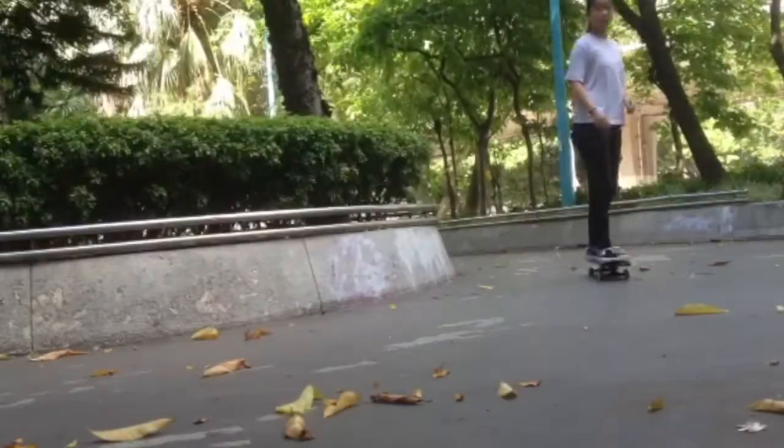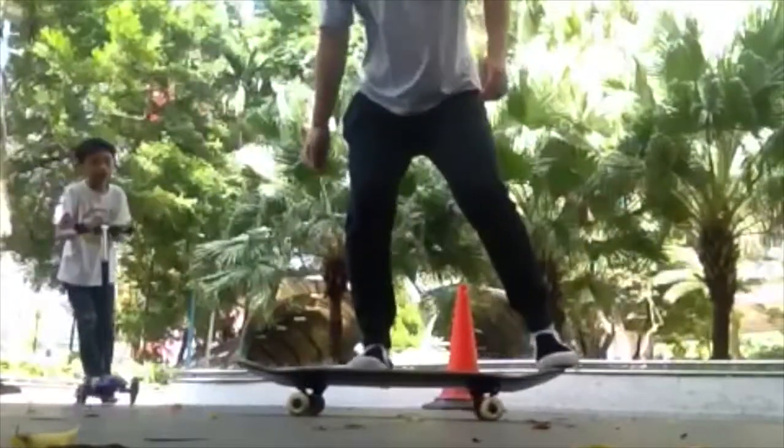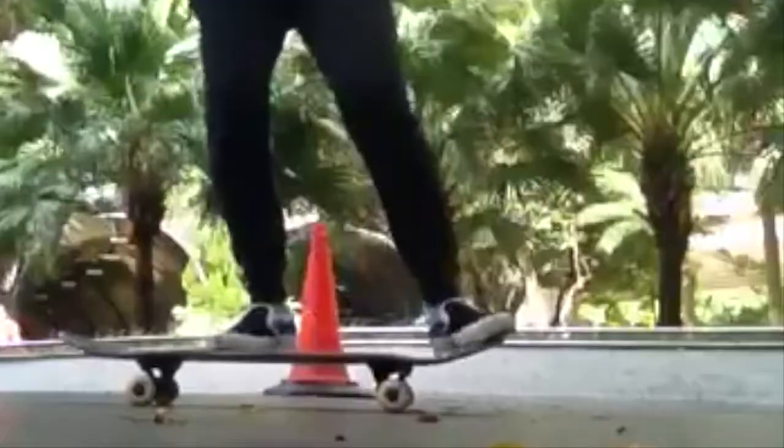I just got to the skate park. I'm at the Morrison Hill Skate Park — this is the oldest skate park in Hong Kong. First time riding. That was not as bad as I expected. And now the ollie test. Come on, let's go! I was really scared about the ollie and me just flinging my board out, but it looks like it's doing okay.